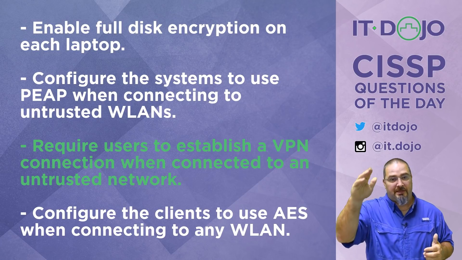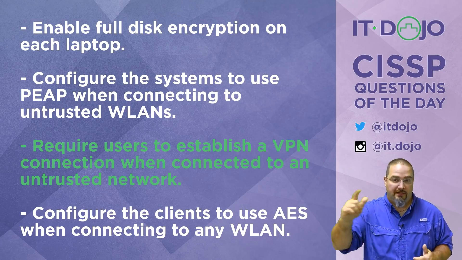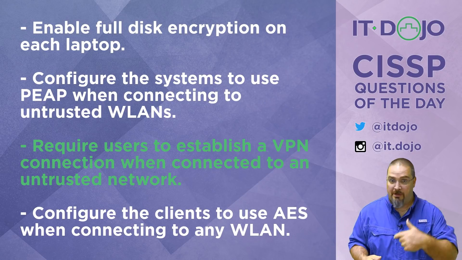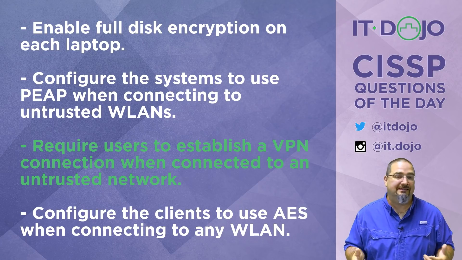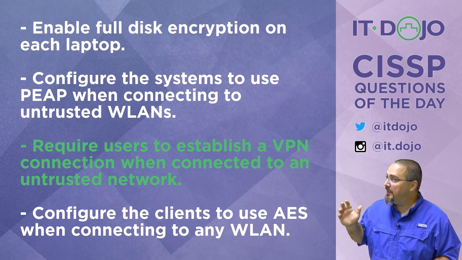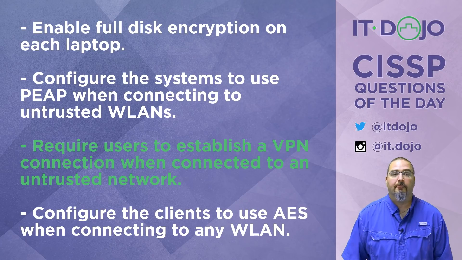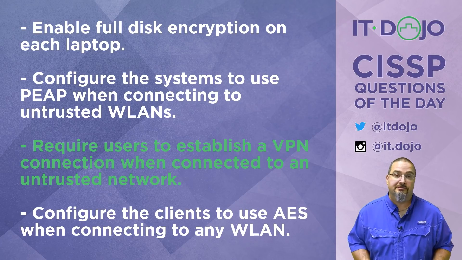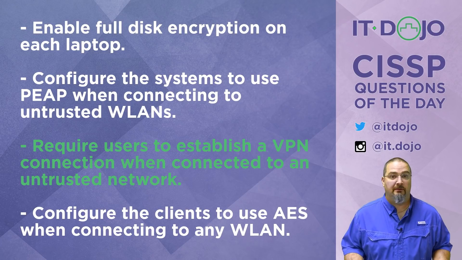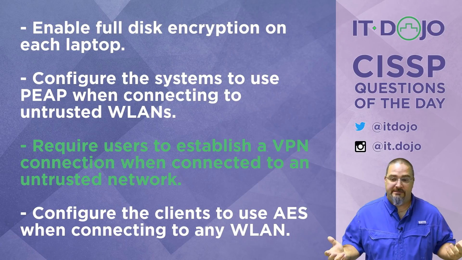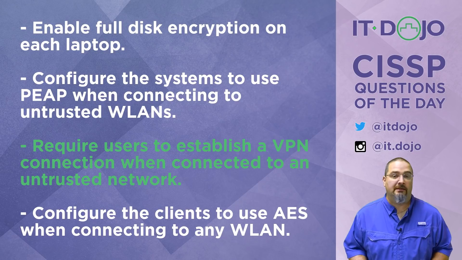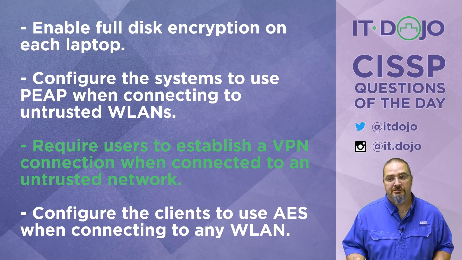The data goes out onto the internet from the VPN server, and anyone at the coffee shop, your friend's house, or my office who's trying to snoop on your data can't. So absolutely, establishing a VPN is the solution you should be looking to do. That leaves the last choice, which says to configure clients to use AES when connecting to a wireless LAN — and again, that's not something clients control; it's the access point that controls the encryption algorithm. So that's not going to happen.